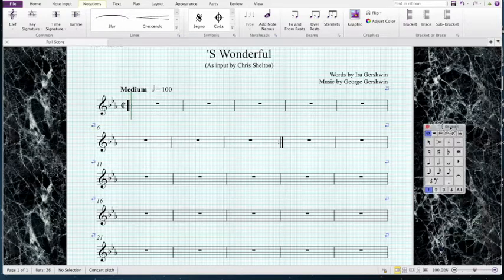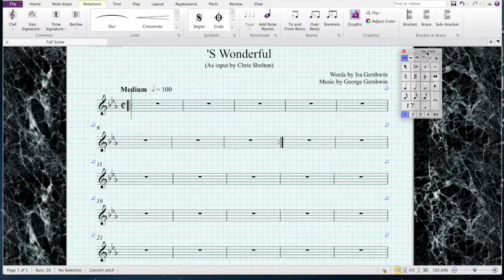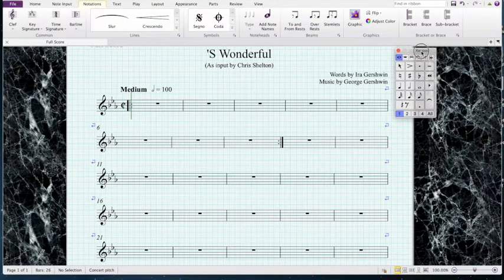So to put in our music, we can do this in a few different ways, but just because of the setup that I have, I'm going to do the most basic method, which on Finale would be simple entry. So you're just pointing and clicking. On Sibelius, I really don't know what the method is called, but I will show you how to work with it.